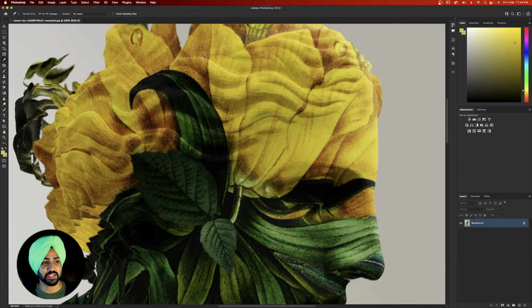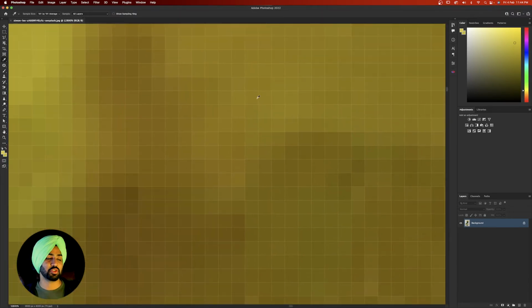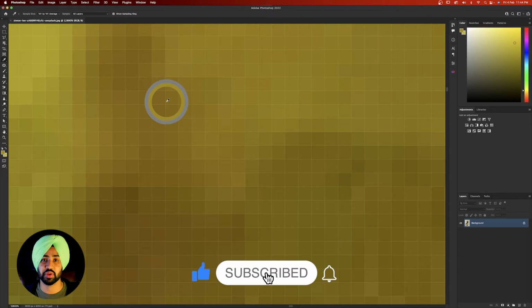So let's understand it better by zooming in on our picture. As you will find, there are some dark and lighter shades. Now our 101 by 101 average is selected. So if I click on any area, let me show the sampling ring for better understanding.